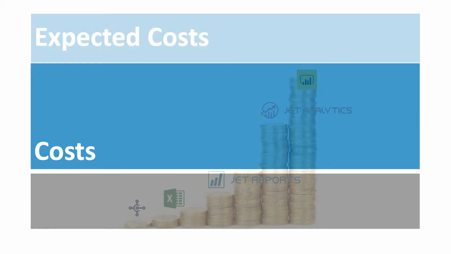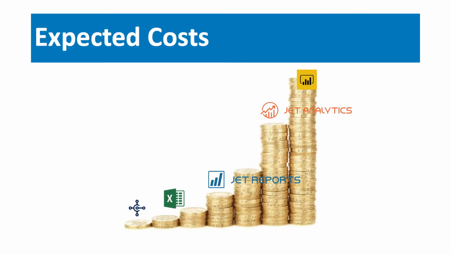We've seen some of the options available, but what are the costs? And I think when people look at it, you probably think that these are your expected costs. So we'll start with Business Central, and a lot of these reports come with it, and that's great. I've bought Business Central, I've got NAV, so I've got access to these reports, brilliant. Excel, yeah, that's a subscription, and maybe I'll get Jett Reports, and then, oh, I want to be able to explore my data, so Jett Analytics, well, that's quite costly.